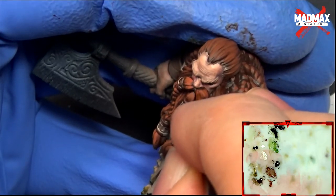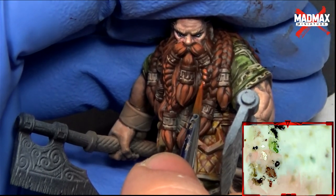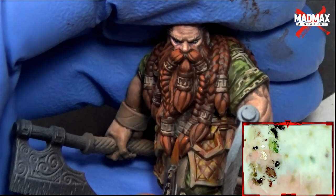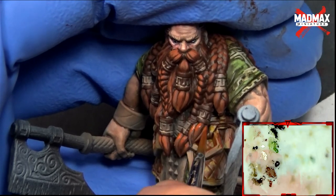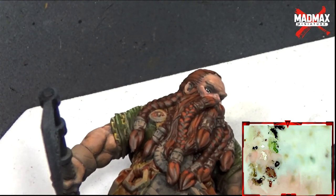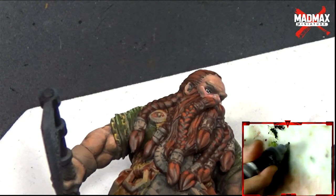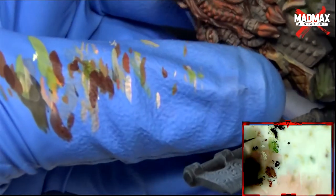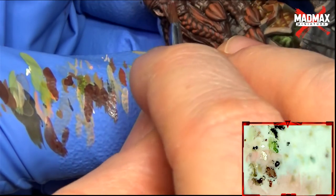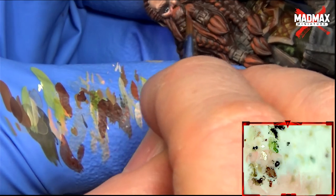Right after this, I will try to include a bit of gray. Right, let's get a bit of gray into that beard, and maybe on the side of the head here. I will start with a warm gray, like this brown gray. I will go over with the orange a little bit, but I just want to add a bit of gray here around.